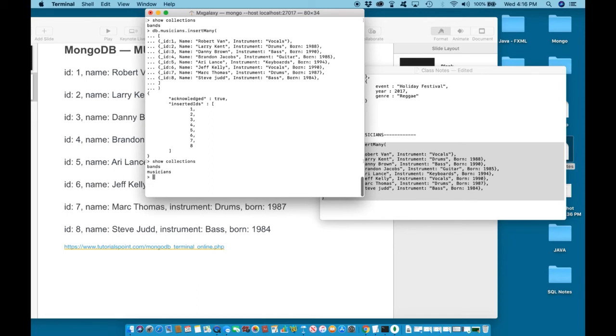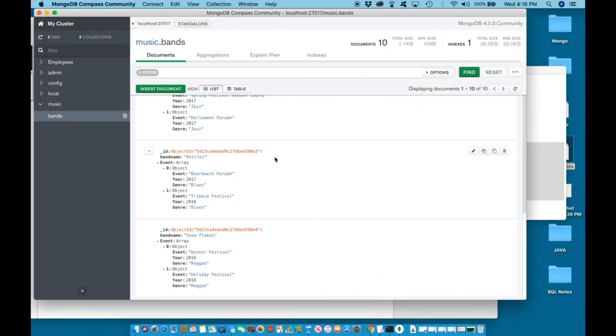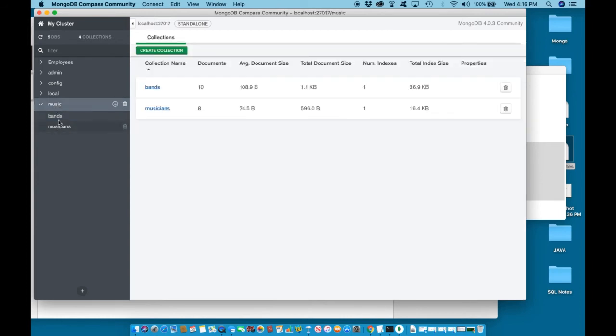Let's go ahead now and look at both of these collections in our musician database using Mongo Compass. Now open Mongo Compass, and the last time I was in Mongo Compass, we were reviewing the code from the bands collection. Click refresh, and as soon as you click refresh, you will see that the musician collection appears. Let's click on the home tab of music, and now we can see information about our database.